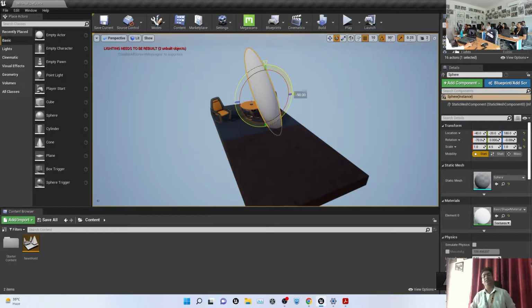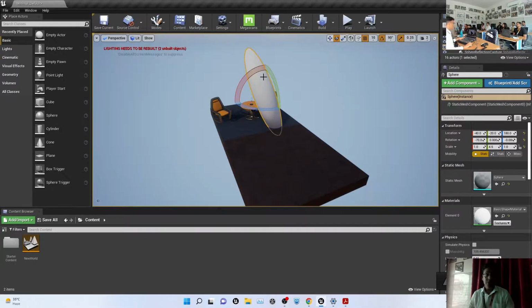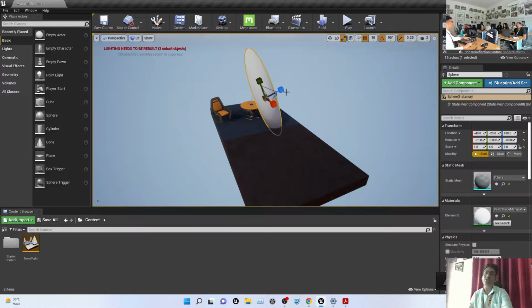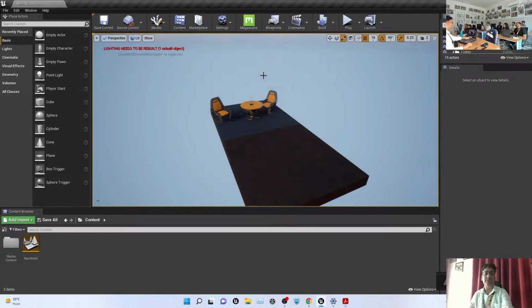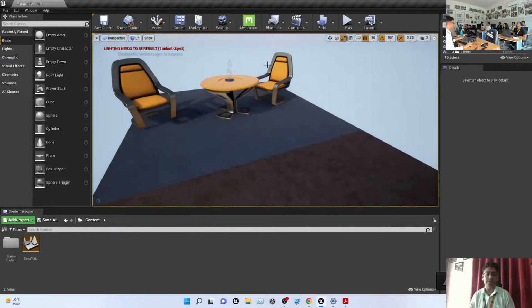That's also helpful when you are creating some sort of scene where you want exact rotation. Okay. So snapping options are available, and we press W, E, R to move, rotate and scale. Also, you can press the space bar to toggle all these tools. So that is also one of the tools. And if at any time you want to delete anything, you can simply delete, and it will be removed from your scene.